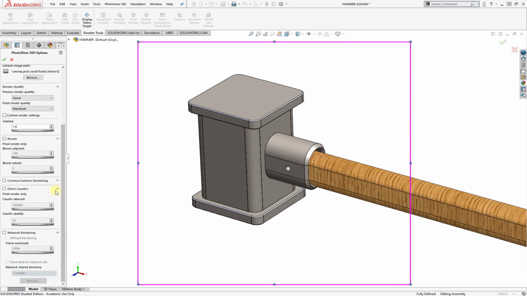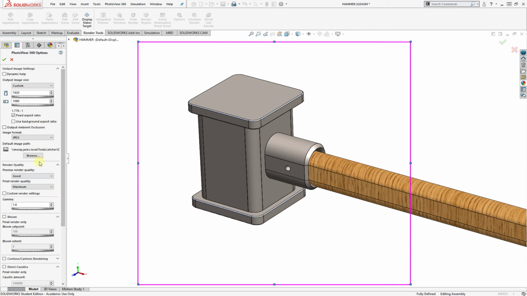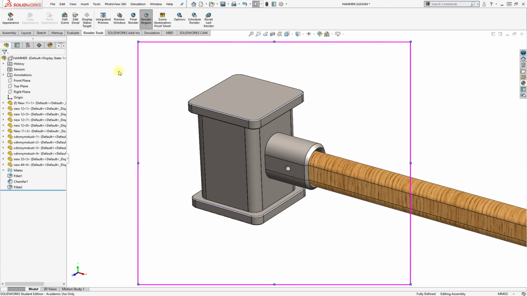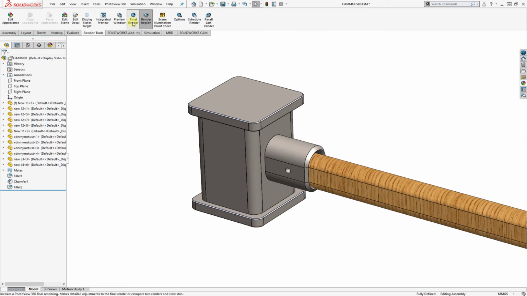What else can we do here? Yeah, there's all kinds of stuff here that you can do. I don't quite know about all that stuff, so I'm not going to mess with too much of it. We could cause more problems than we want. I think we did most of the stuff that I wanted to show you, so let's just do this one more time with a purely white background.